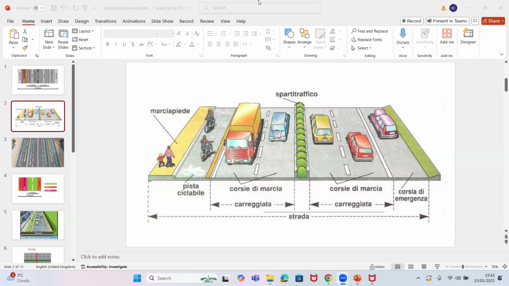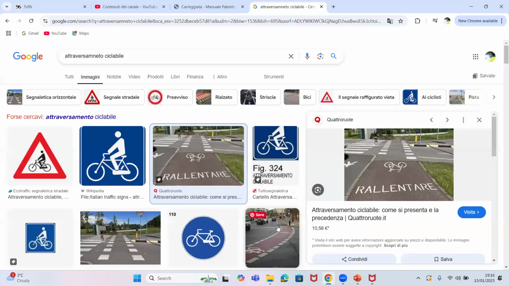I'll tell something for free. Everybody, most students fail this one a lot. They always confuse this particular guy. Pista ciclabile is outside the Carreggiata. Attraversamento ciclabile is inside the Carreggiata. It's just like attraversamento pedonale. It be like zebra crossing line, like the picture I showed you. That one dey inside Carreggiata. Please don't do mistake. See am here. It dey inside Carreggiata. Now, that pista ciclabile, many a times, it dey with that match up here at the side. Is it clear? It dey outside Carreggiata.